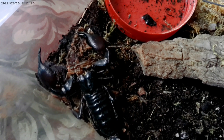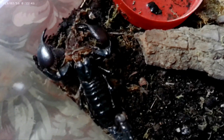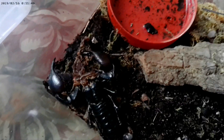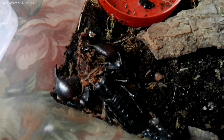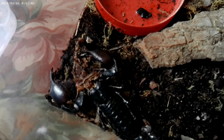Mum has returned back to her enclosure - put everything back just as she wanted it. She's now tucking into a lovely cricket. She did have a couple of pre-killed locusts while she was nursing the babies to make sure she had food - they were pre-killed, just offered to her, and she took them quite nicely. She's got a couple more crickets in there too. Here are all the babies - I'm just going to set their enclosure up, put them all in one by one, get a head count. They're all looking amazing.